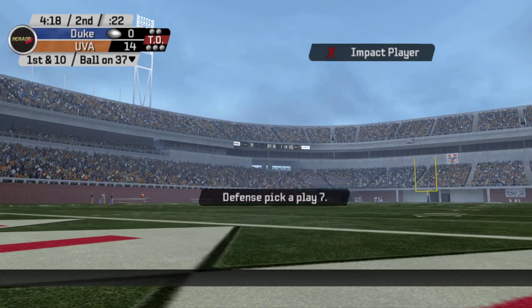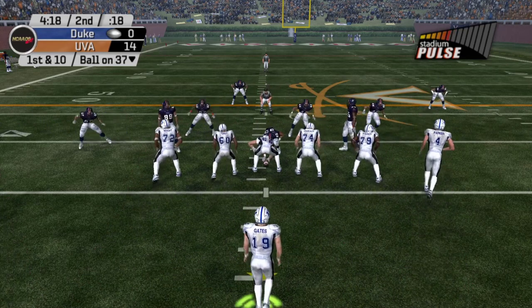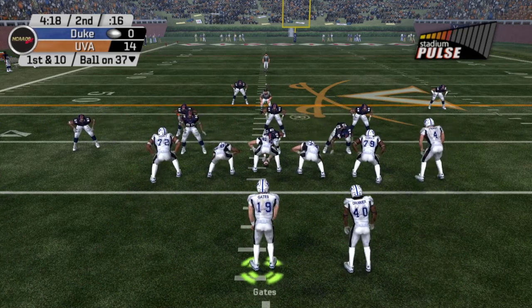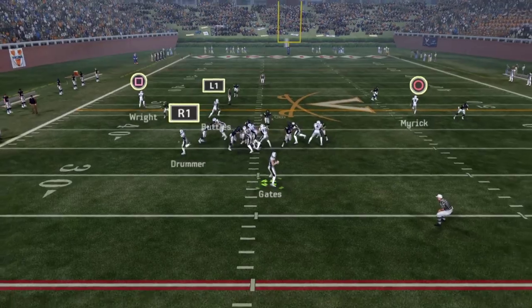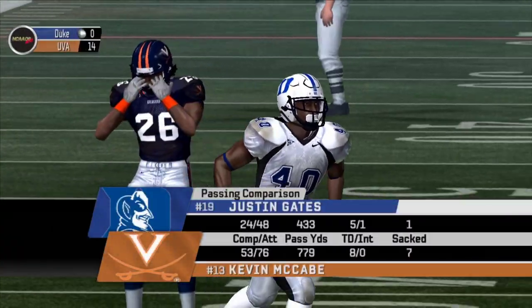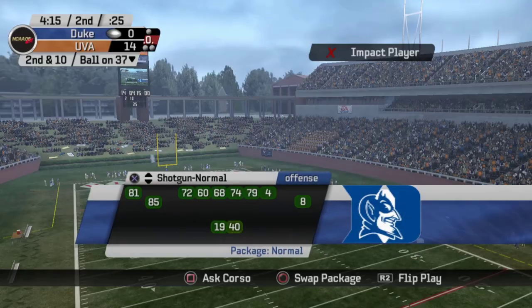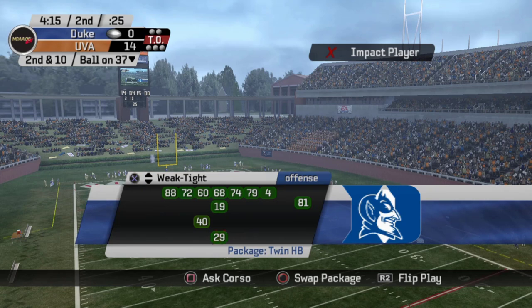Let's go P. Reed. Zone 3-4. I'll probably keep this simple and just go to Drummer. Just what is going on, Gates? It's not that hard of a throw. A little less air under it.